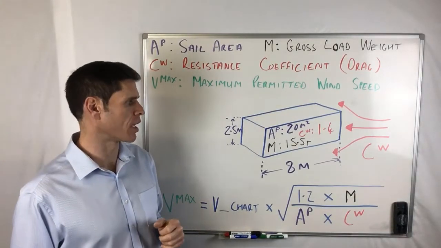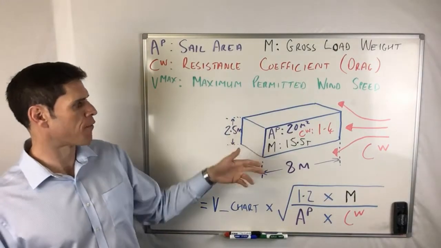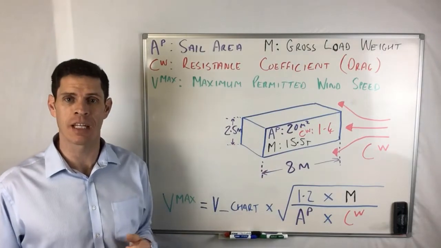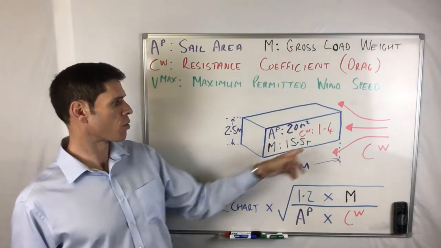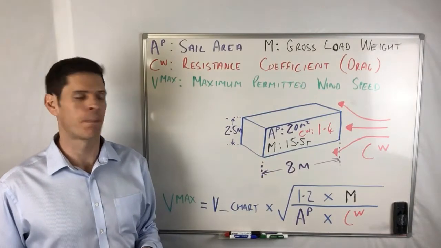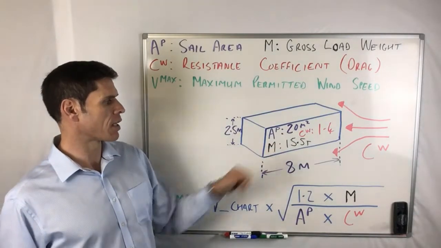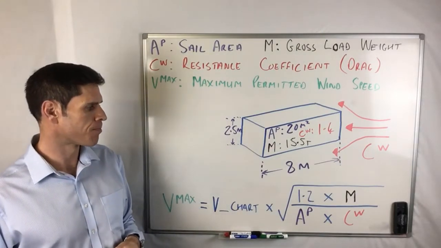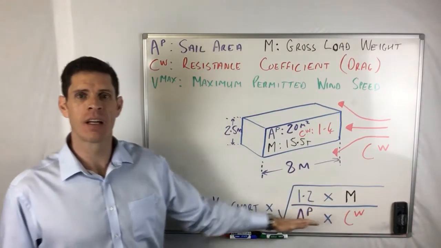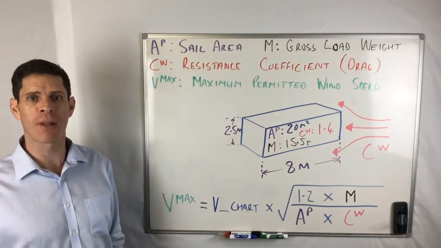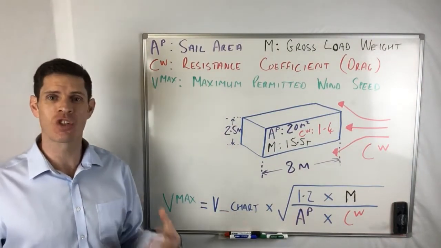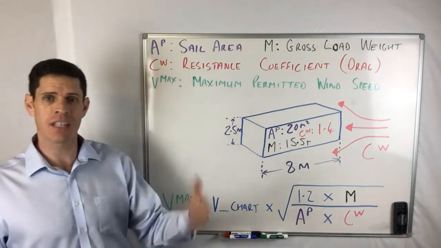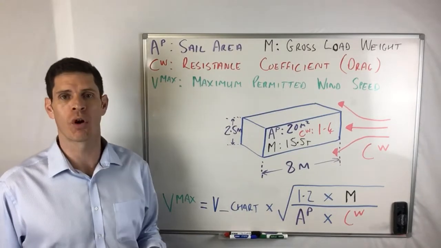Now so going on to our calculation then, well we've got some values here we've considered and these are in accordance with the example given in the pocket assistant on page nine. So we've got a CW value of 1.4 that we've gone for and the load weight, gross load weight, is 15.5 tons. Now this calculation here can look a little bit complex, however I'll break it down. It is not as tricky as it initially appears. So it's just understanding it, simplifying it, and we'll go through it in a way which is a little bit easier.